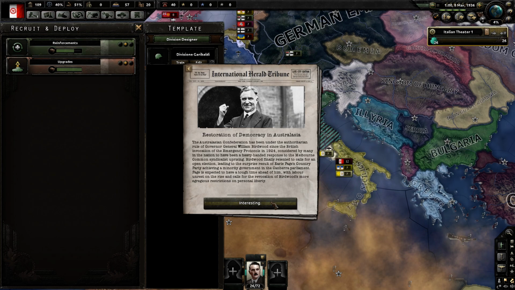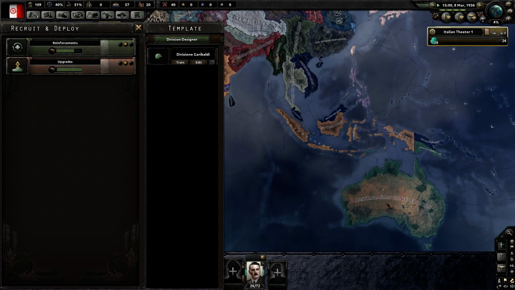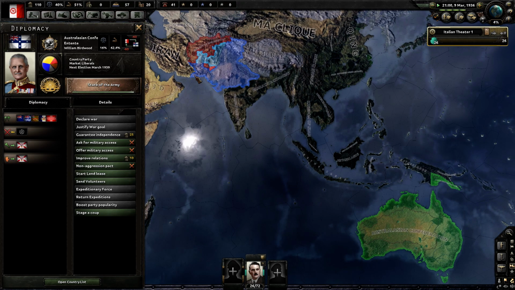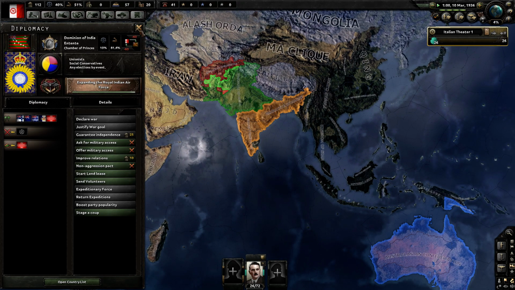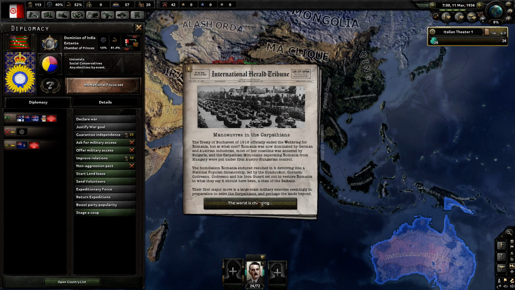Restoration of democracy in Australasia. I think that's, yeah. They're market liberals. Well, very interesting. Bully for you, India. Okay, I don't know what this is. It's like some kind of a flower is leading India.